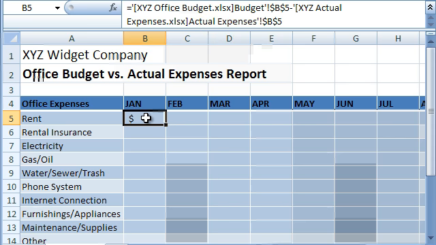Also note that references to cells on other files are created as absolute references. If we want to use the Fill handle to copy the formula to the rest of the file, we first need to remove the dollar signs.